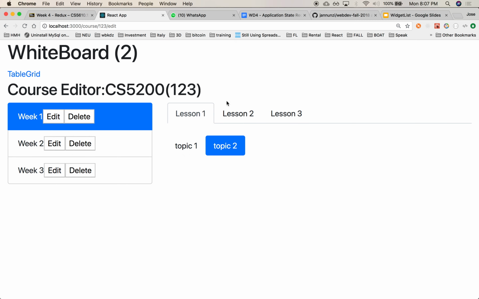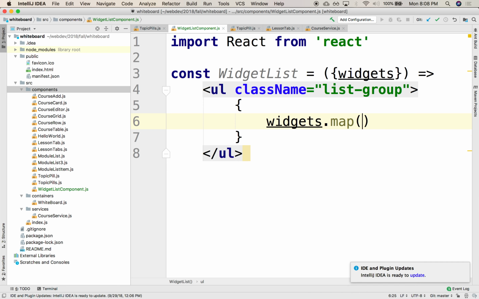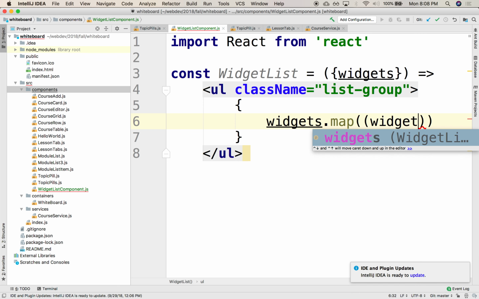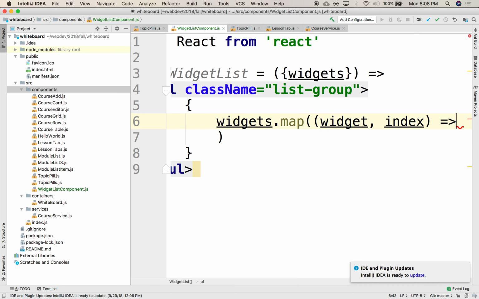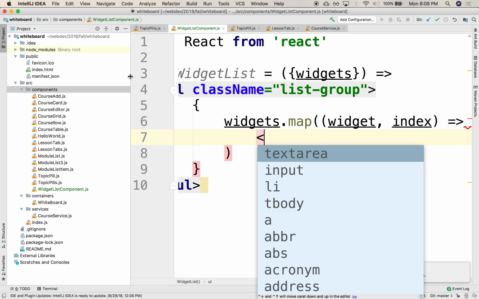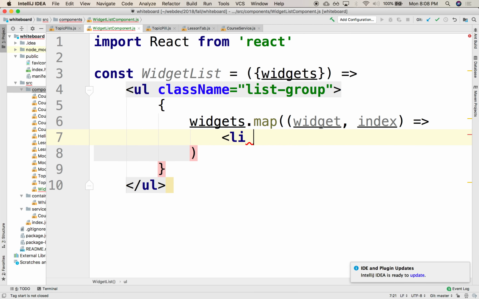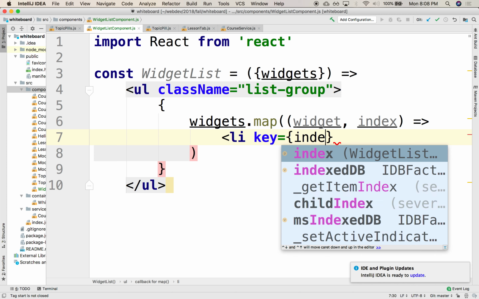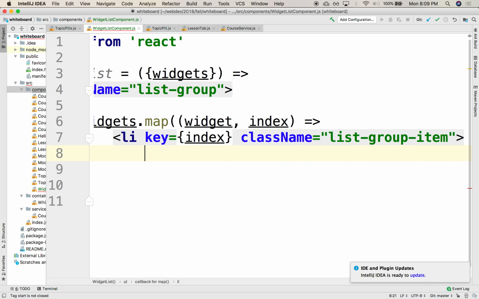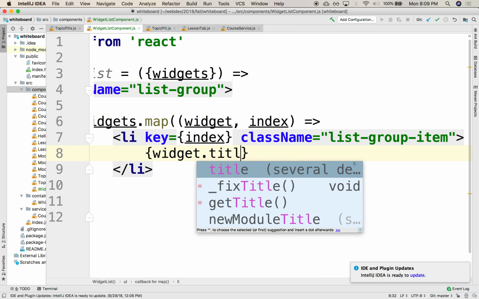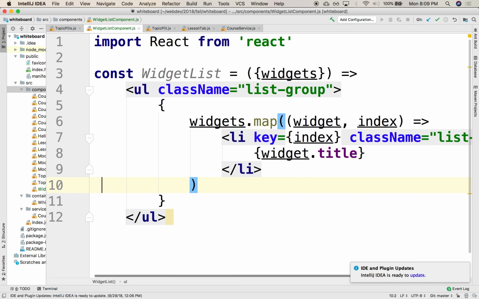This would be something like widgets.map, and here we have maybe the widgets themselves and the index, so that this renders as a bunch of LIs, line items, with a key of index, and then the class as list group item, and then maybe the widget title. Okay? All right, so this will just render as a simple list of widgets.